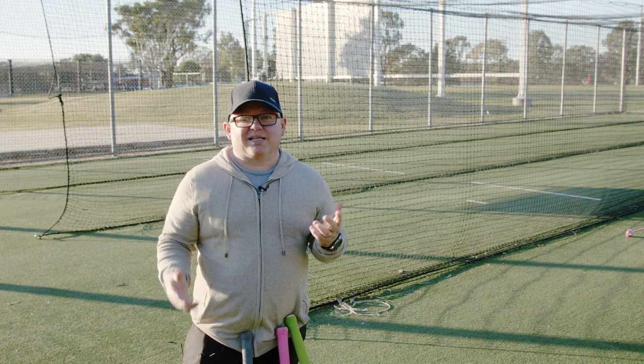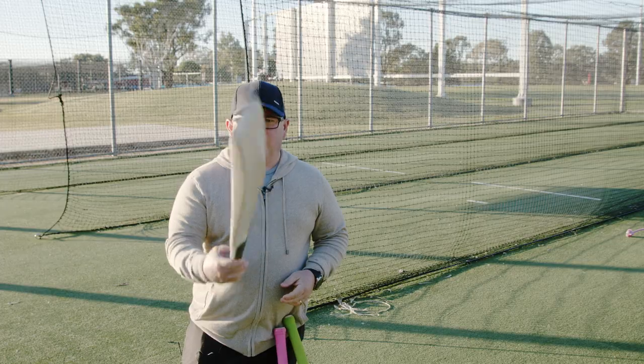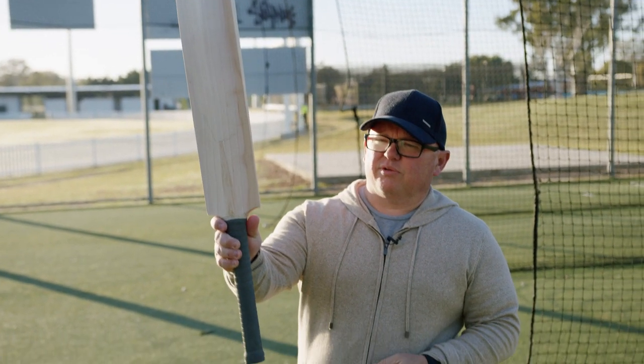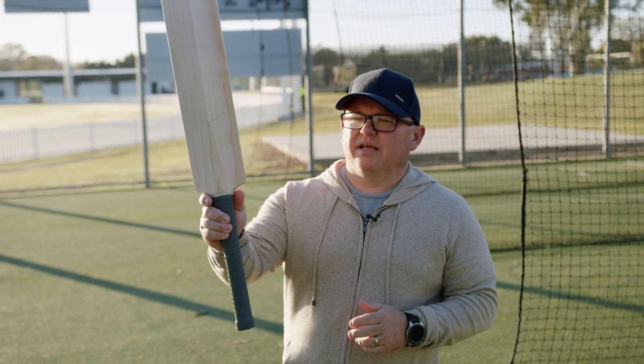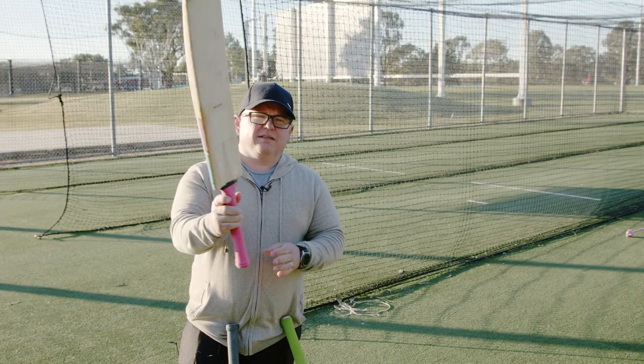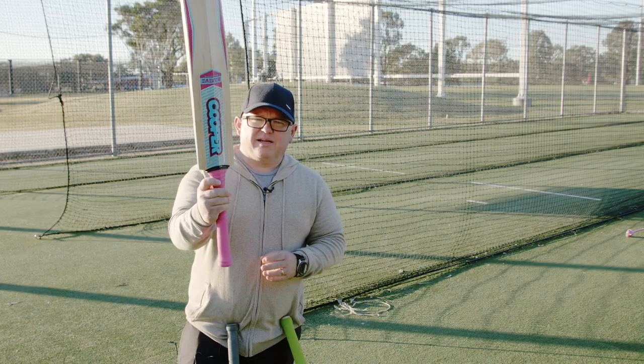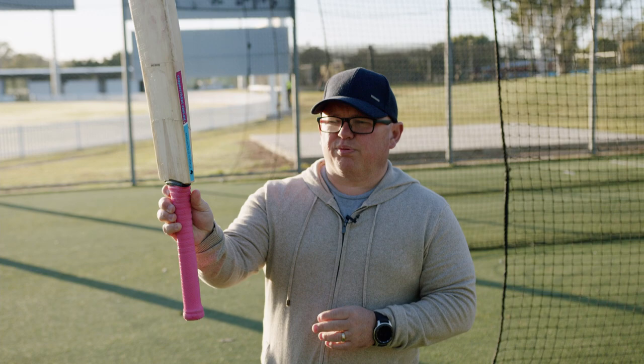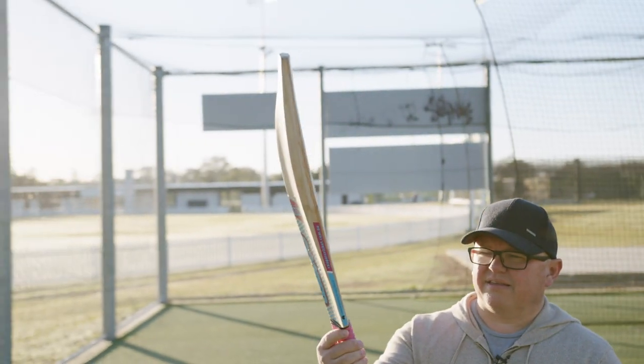Test out these broken bats, see how they go. So we've got one here that's been shattered on the back of the bat. So that's been glued up with a polyurethane glue. We've got the one that was completely broken apart. That's just been fixed up with PVA glue. No extra supports, just glued straight together.